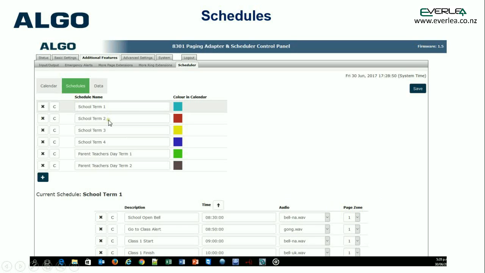So then I might have a schedule for term 2, and then term 3, and term 4. And then I might have a teacher's day for term 1, or a parent-teacher day. So on this parent-teacher day, the school finishes at 12 o'clock, but then from 3 o'clock on, the parents might start coming, and the bells would actually tell the teachers.